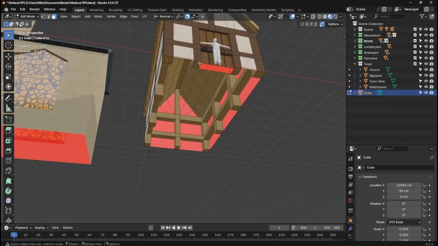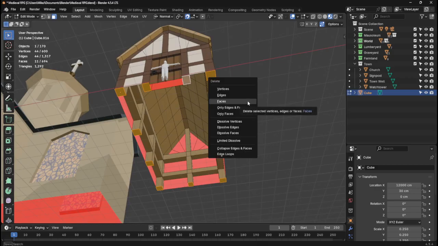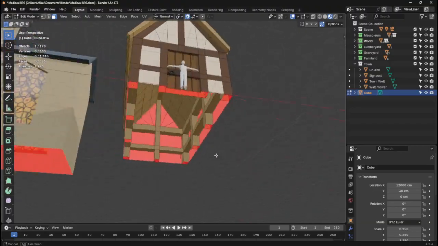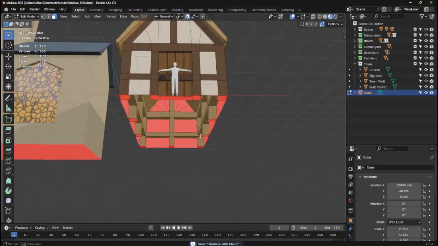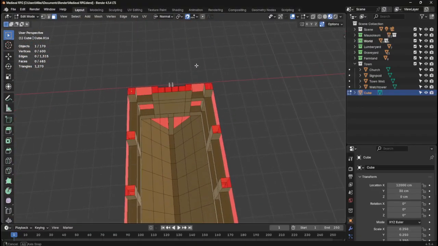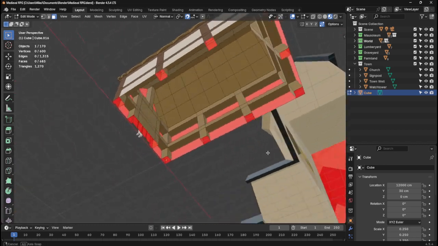That's the inside face. Right, so let's get rid of some of the faces that the player won't see. So this will reduce the tris. Oh. Okay. And essentially, oh my god, there's so much we can remove. Oh my god.